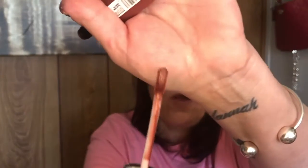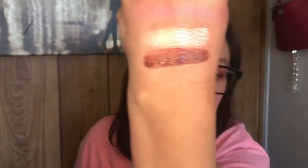And here's a lippy that I'm enjoying. This is the Revlon Ultra HD Matte Lip Color, Metallic. And I don't think this has a shade on it. 705 HD Shine is all I can make out. But I like the doe foot on it as well. You can put it on and you don't have to have a lip liner, so to speak. But I will swatch this. And it doesn't look metallic to me, not in the sense of your lips glowing. But it's very comfortable. Very, very, very comfortable. So, I'm enjoying that.